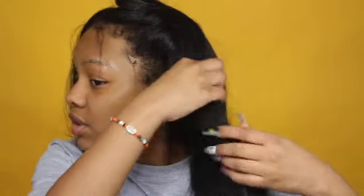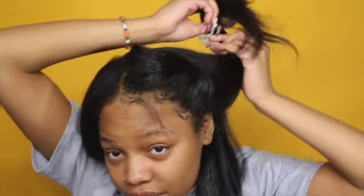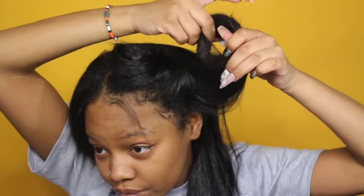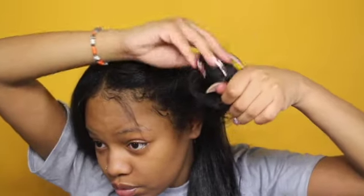Don't mind my greasy face — I have Jamaican black castor oil on my eyebrows and eyelashes because I need them to grow. But yeah, you're just going to do that for each big section. I like to pin curl big sections because nobody's got time to be pin curling all night. Even if there's no curl, it does create a curl for you.